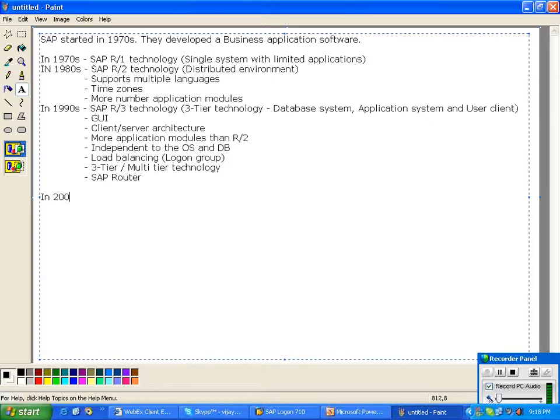In 2000, next year, we have releases SP1, SP2.